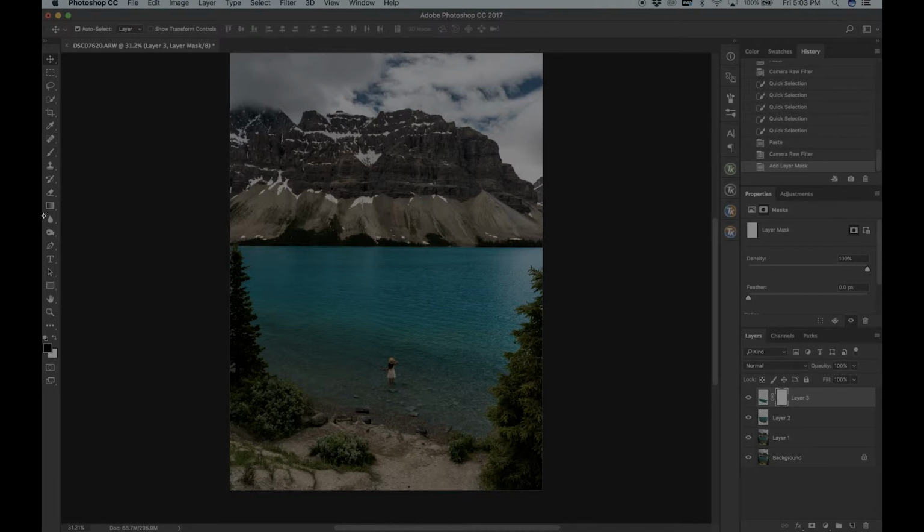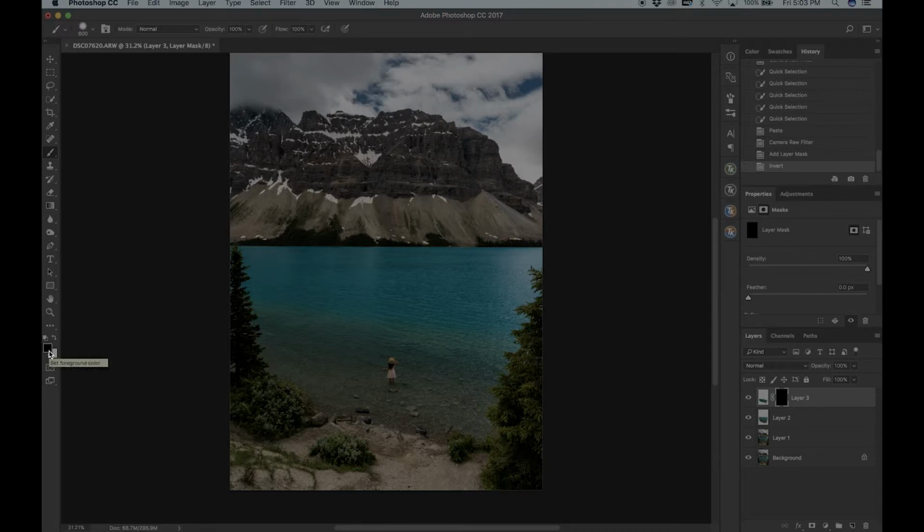So now if I take a black brush and I brush on the white layer mask, it's going to pretty much erase what I just did. So you can see it just erased everything. I'm going to undo that. Alternatively, on a layer mask, if I do Command I, I just inverted my mask to black, and what that does is now the effect that I did went away.